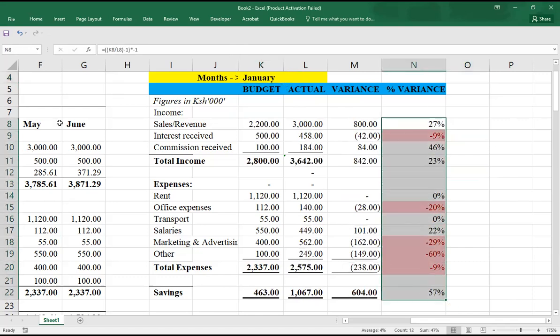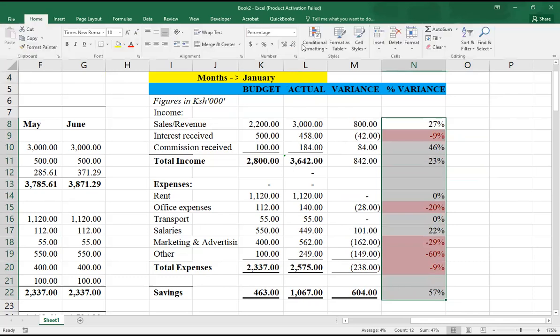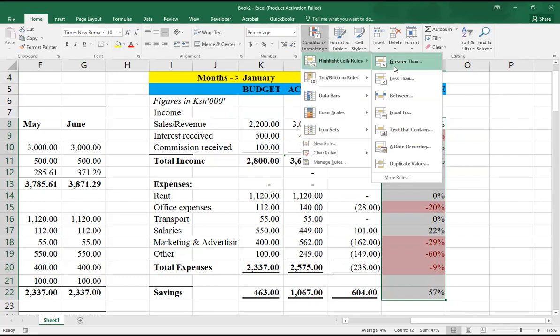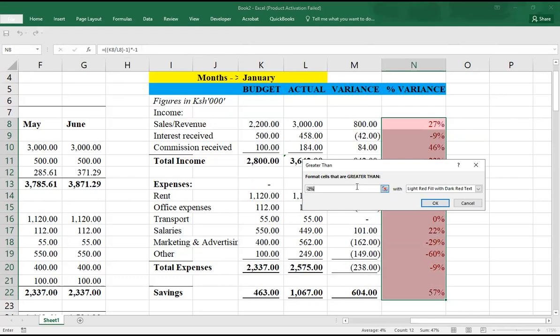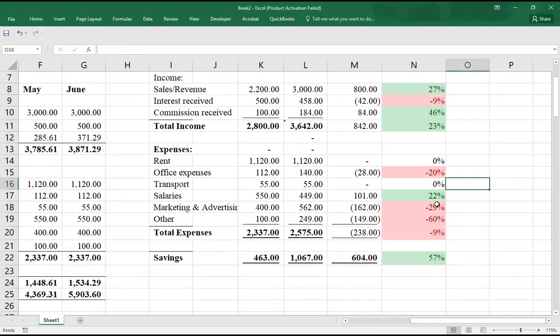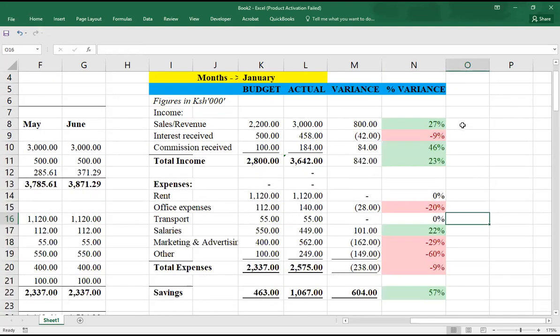So therefore, I'll go to home, conditional formatting, highlight cells rules. If greater than 0, then I should have our text in dark green text. So green refers to favorable, red refers to adverse variance.